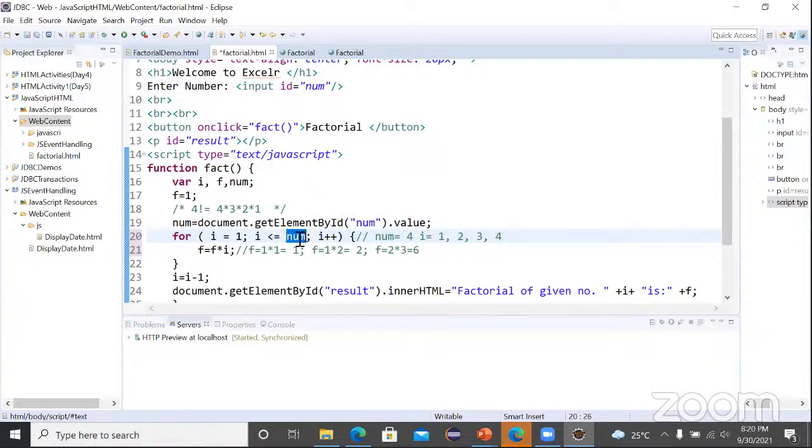Yes, the condition is satisfied, so it gets inside this loop. Now F equals the F value 6 into 4. So what is the value?